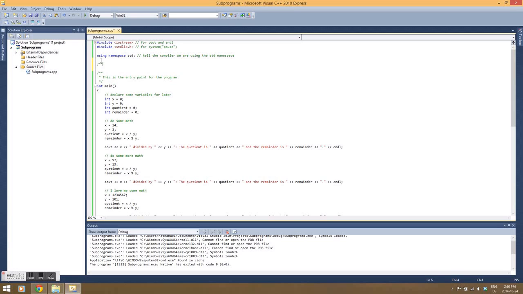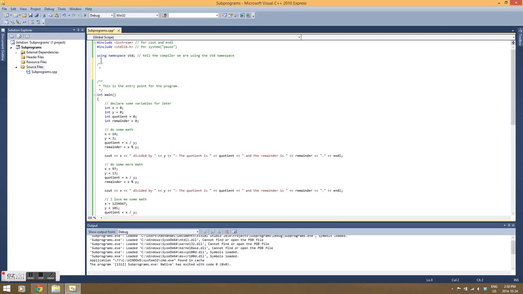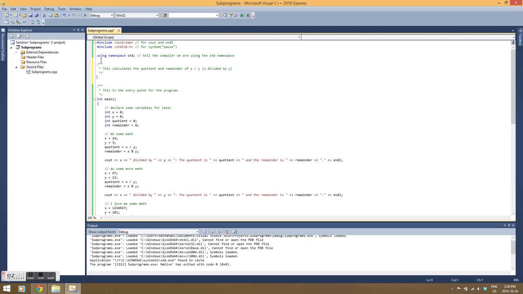Now I'm going to show you why it's valuable to know how to write subprograms. Because if I had done like 100 examples, this program would be really, really long the way I've done it. But what we can do is take all the work and put it into one subprogram, and with a single line call we can repeat all the work. You'll see what I mean when we get through the example. But first I'm going to write a block comment describing what my subprogram will do. It's going to divide x by y and print out the quotient and remainder.